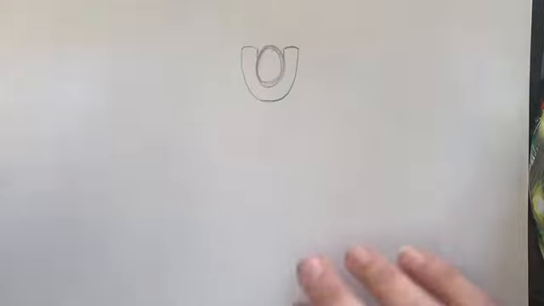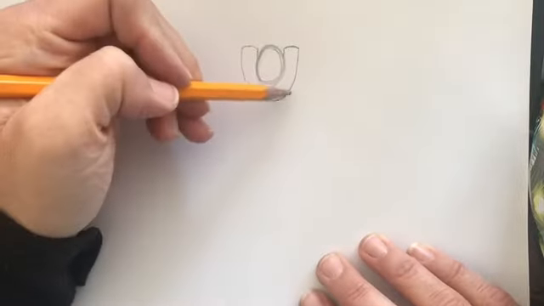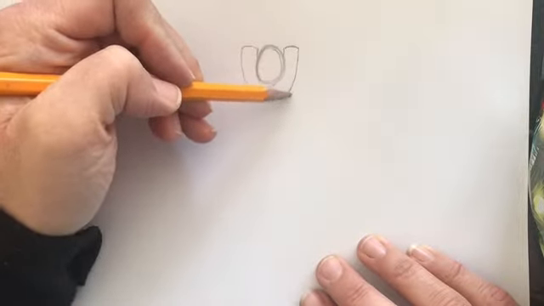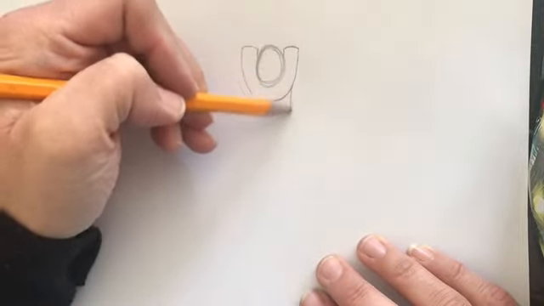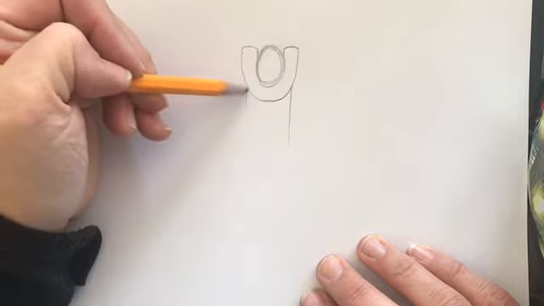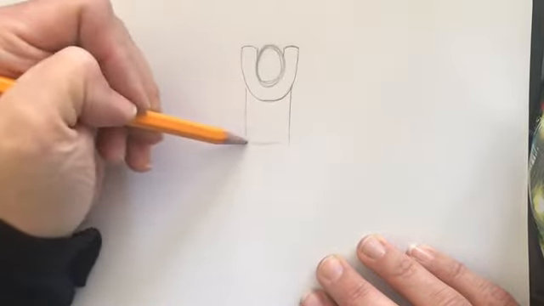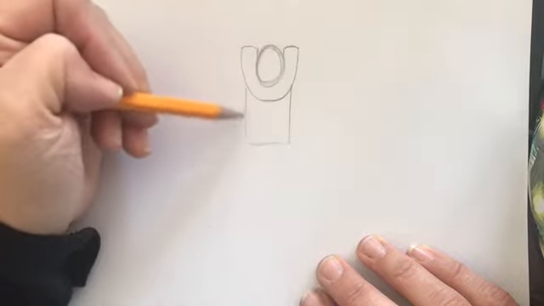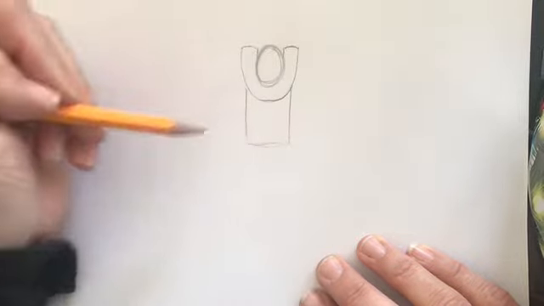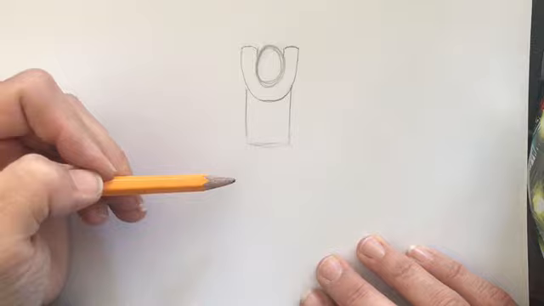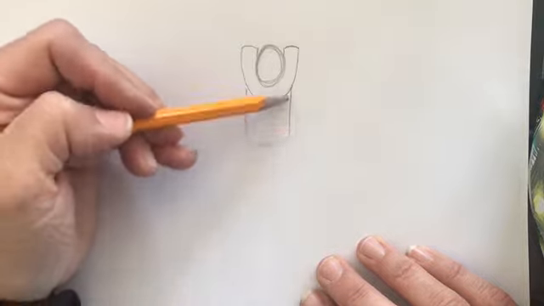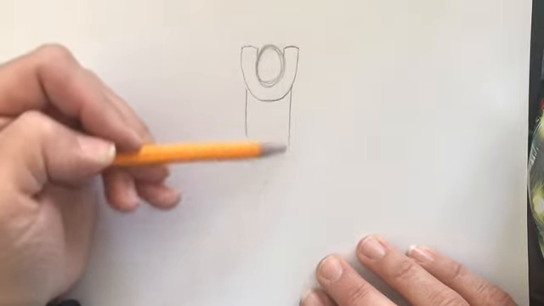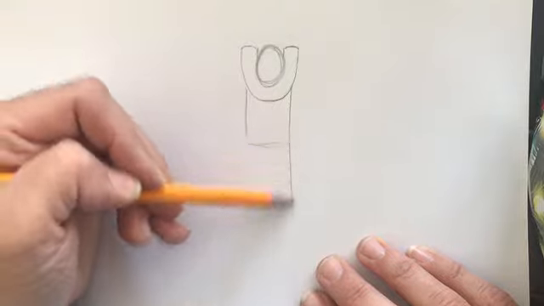Now under this what I want you to do is you're going to draw almost a square, maybe a little longer than a square, and it's under the letter U. Then after you get your square shape, then I want you to draw a line that goes down this way. I'm angling it slightly outward, see how that's slightly angled.